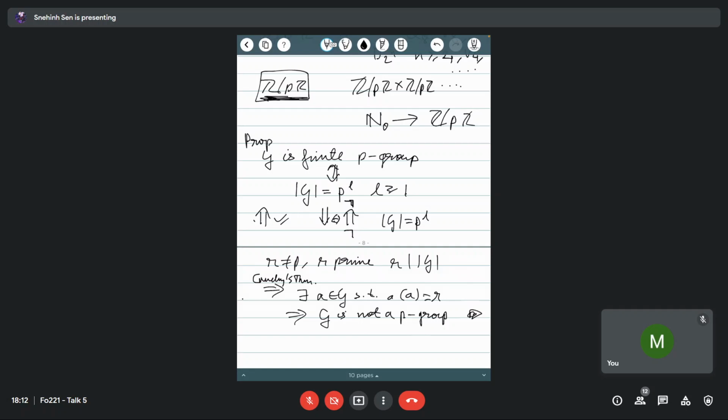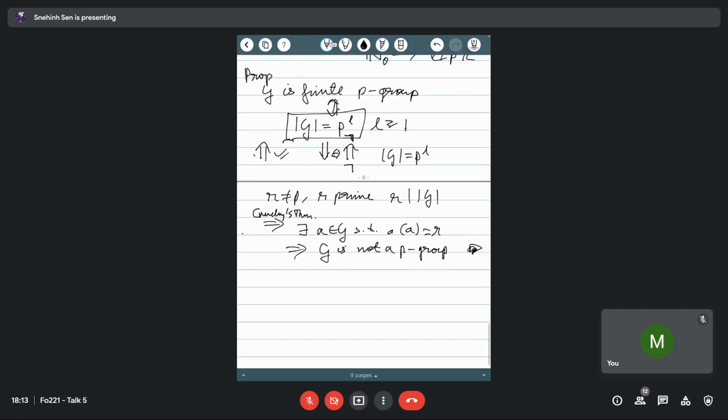So all P groups have this nice structure, and sometimes in your undergraduate curriculum, P groups will be defined like this: that the order of the group is a power of a prime, not using the order of elements. But that is a much more generic definition, as you can see. And sometimes when you do some more group theory, that's the definition which you'll need. Okay.